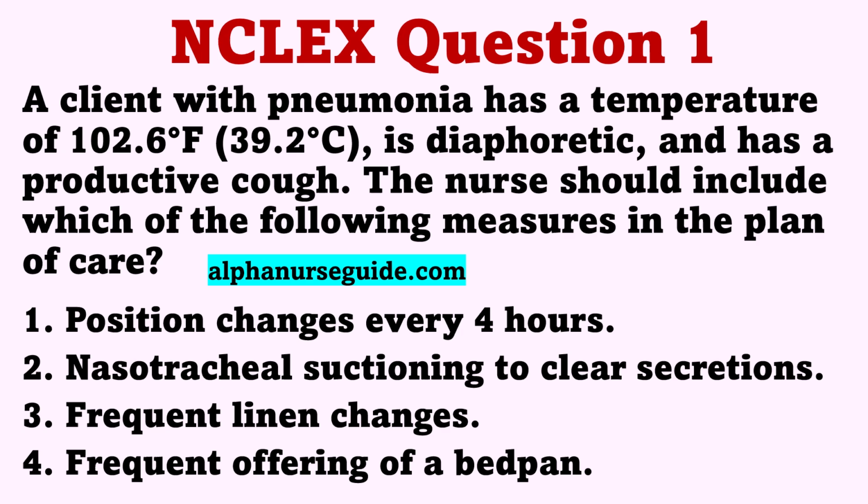The correct answer is 3. Frequent linen changes are appropriate for this client because of the diaphoresis. Diaphoresis produces general discomfort. The client should be kept dry to promote comfort. Position changes need to be done every 2 hours. Nasotracheal suctioning is not indicated with the client's productive cough. Frequent offering of a bedpan is not indicated by the data provided in this scenario.